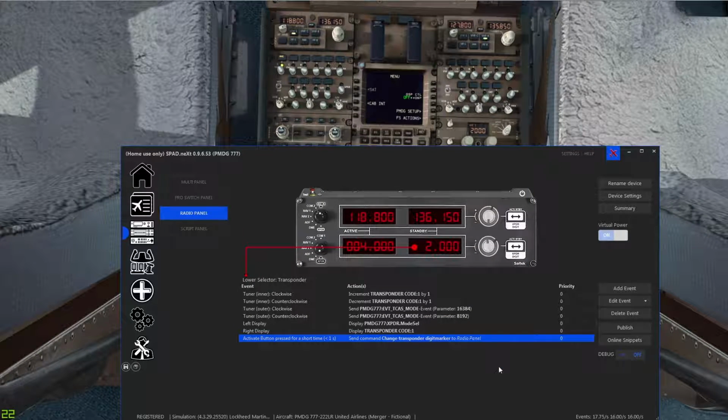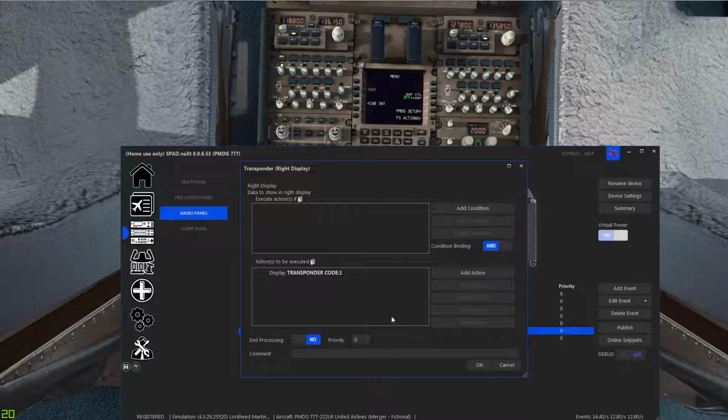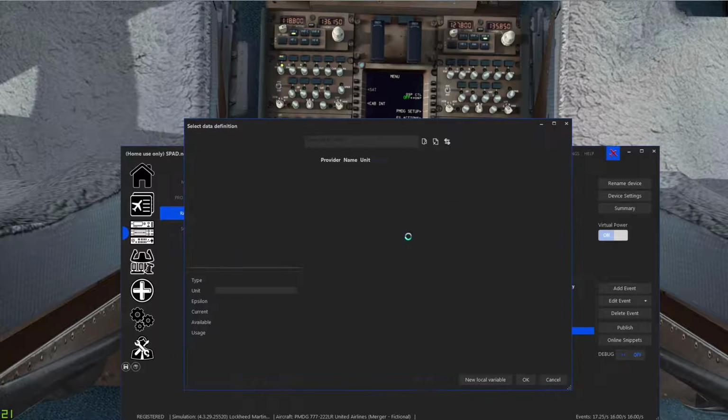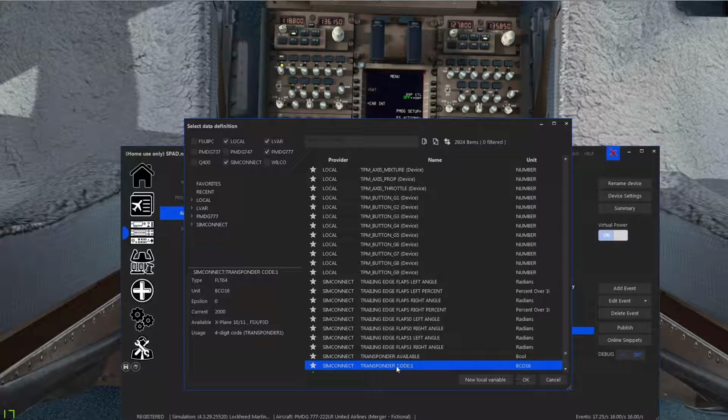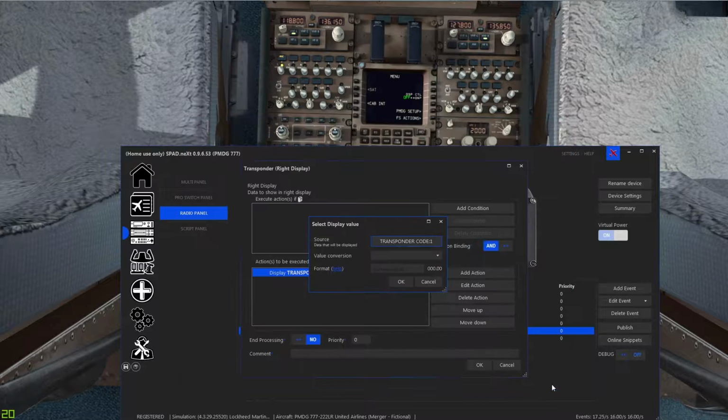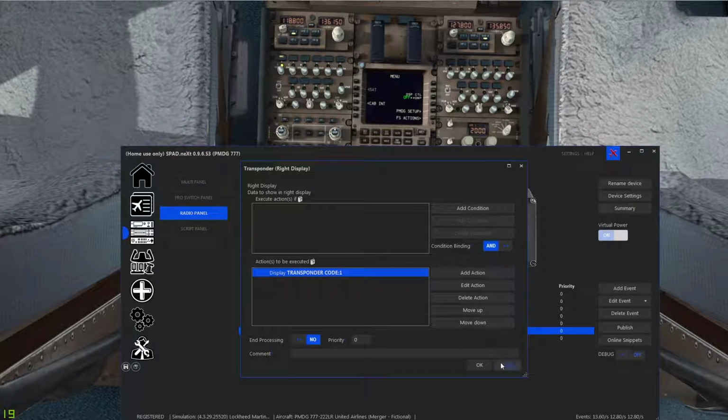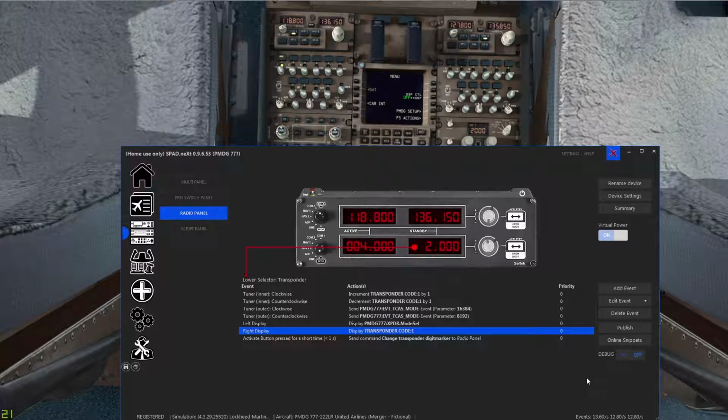Simple, straightforward, and again, the transponder code you're controlling, you'll notice that PMDG is using the standard SimConnect value for the transponder code. They didn't reuse something else. So that's pretty much everything for programming the radio panel.